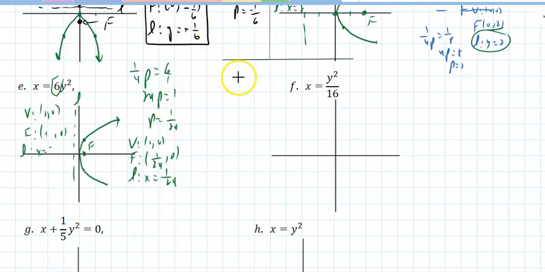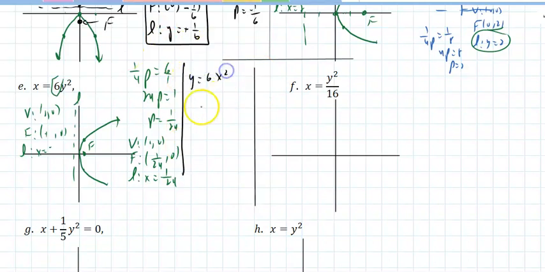Or you could sketch the graph. And again, I'm showing you this in case you're having issues with this. You could sketch a graph of y equals 6x squared. You could say, you know what, 0, 0. If I move 1 to the right, I'll go up 6, 1 to the left, up 6. Even though that might seem like a lot of work, it's worth you doing than you messing the problem up.